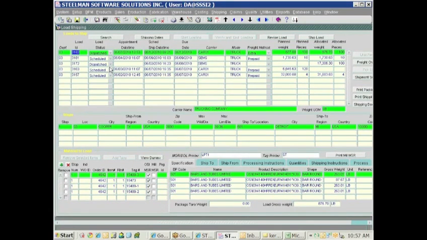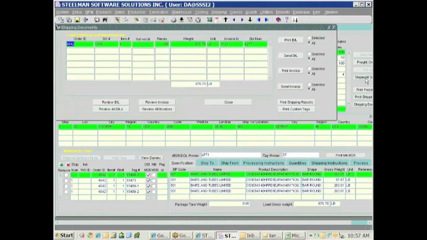At the end of that verification process, the system has now created a bill of lading and an invoice automatically. You can look at that from here, or you can look at that from the menu. Usually, the guy shipping is not going to look at the invoice from here, but we'll do it. If you click on that button, you see it created an invoice number 3123 and the bill of lading 4277.